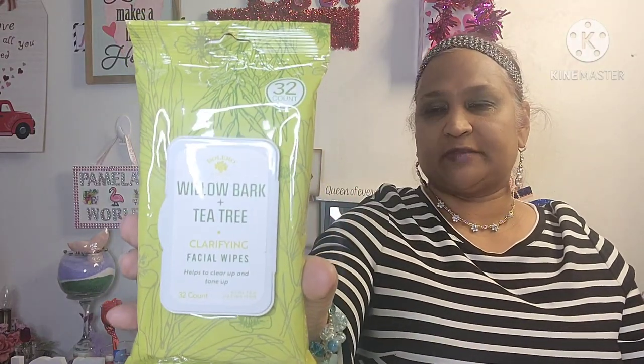Now, I could use these on my body, but I can't use the face one. I bought it to try, because I usually break out with their face products. That's why I don't really buy their face products. But I just bought this willow bark and tea tree, because tea tree is very good for blemishes and good for healing the face. So I thought I'd take a chance with that. Oh, it smells really nice.